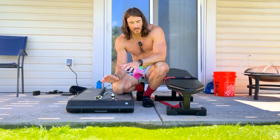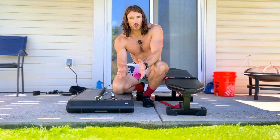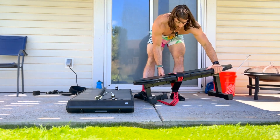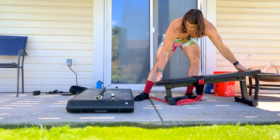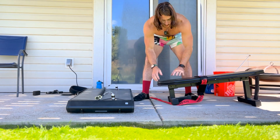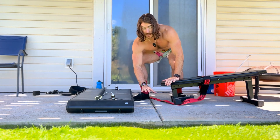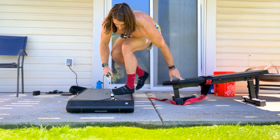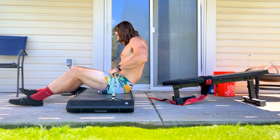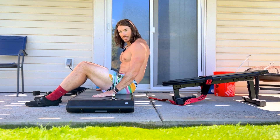I'm going to show you what it looks like both ways. I'll start by having the cables closer to the bench so you can see in the video, and we'll adjust the bench accordingly. This is all in the app for these hip thrusts — they're all there. What I like to do is keep the bench far enough away so my butt can drop down. I'll move it back just a little bit — I don't have this loaded up, but I have it turned on.